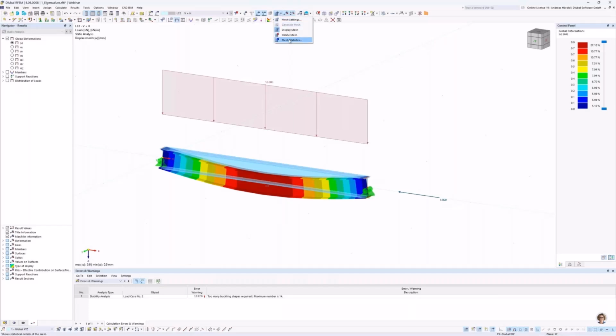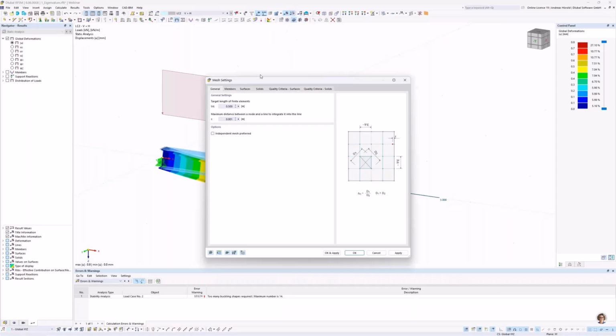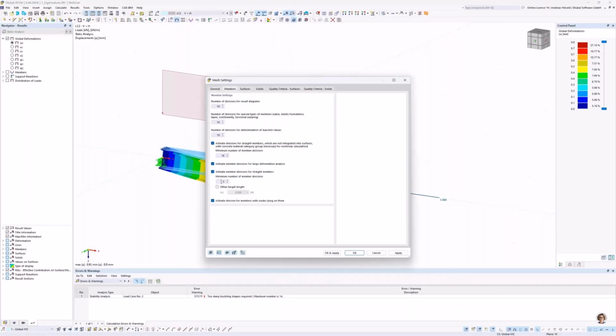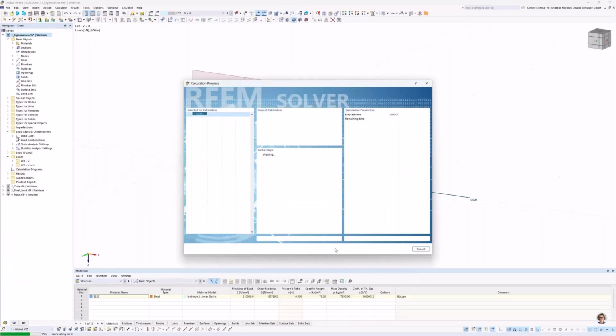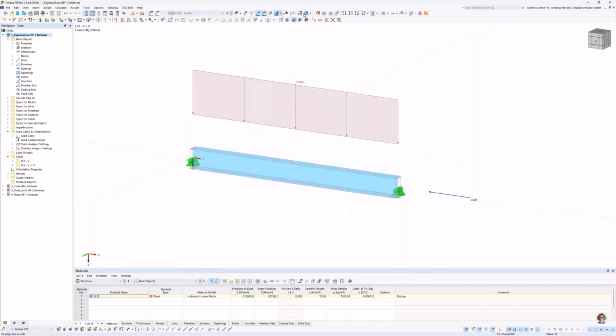Let's change it back again. Mesh settings, I enter the standard value 8. Okay, and we calculate the load case again.